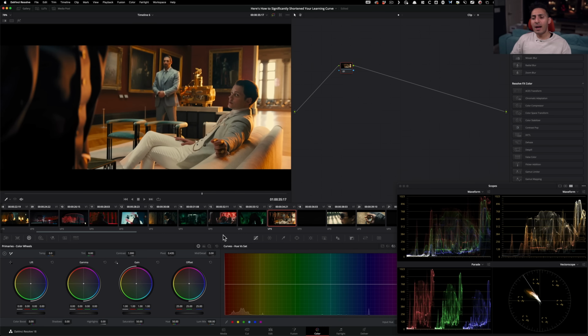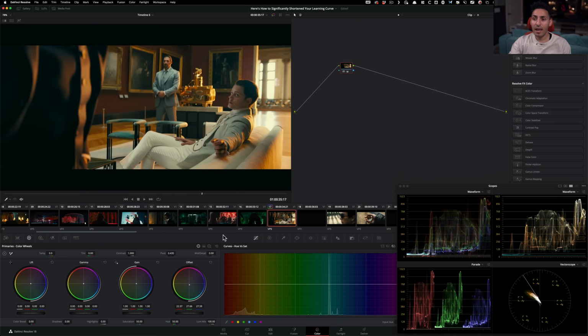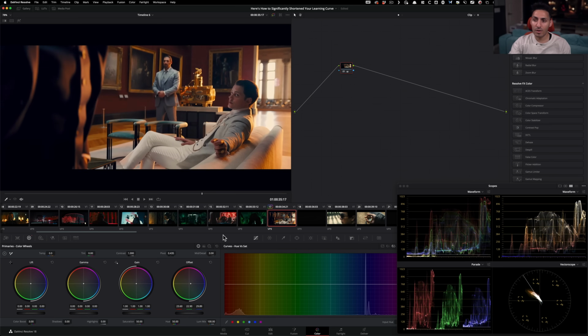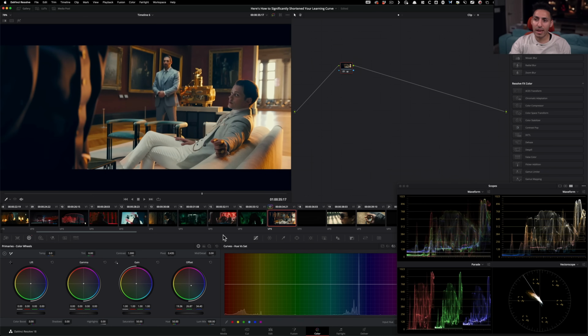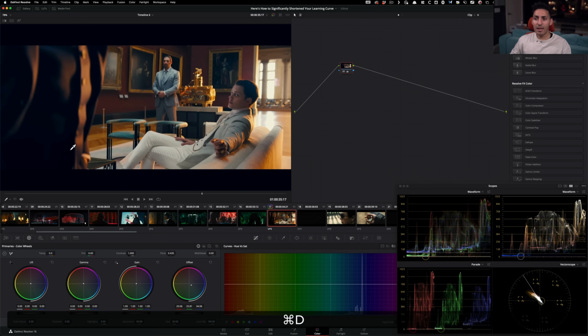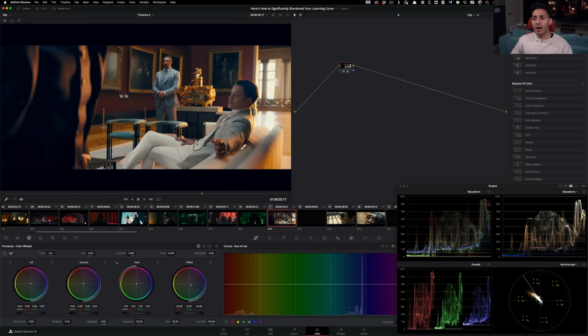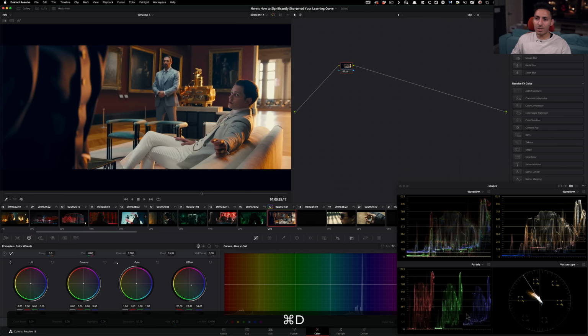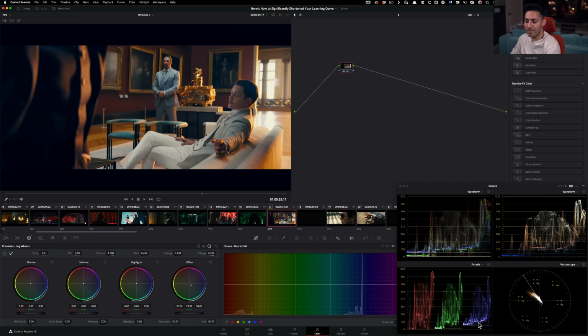If we want to be a little bit more subtle than what I did, then I will go under my offsets and move the entire thing over. So it's not just the highlights, it's the whole thing that we just drag down and we create that kind of thing, right? We just pulled out all of those warm tones and replaced them with these cooler tones. And now my blues are really lifted, so I can just go in my log and pull that down, right?